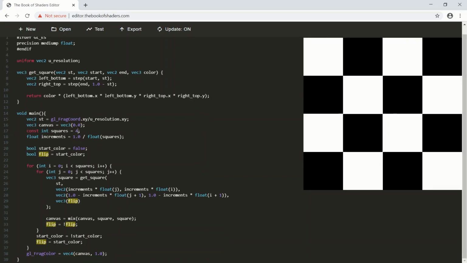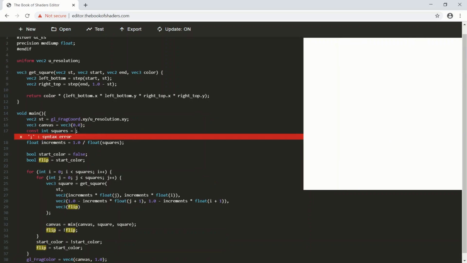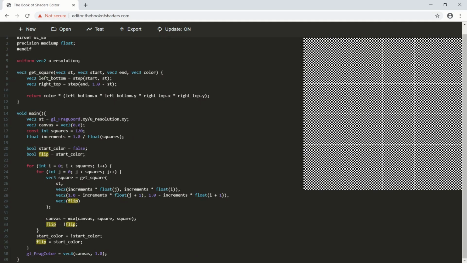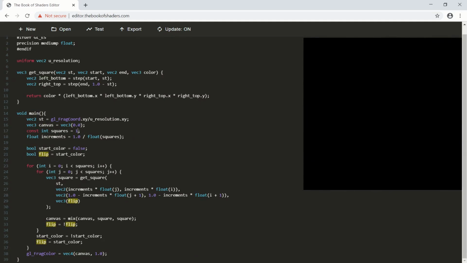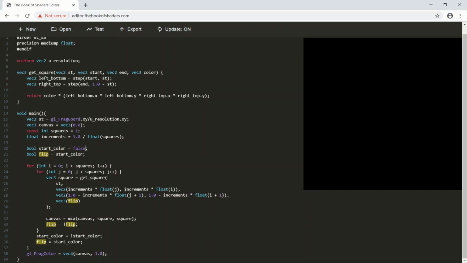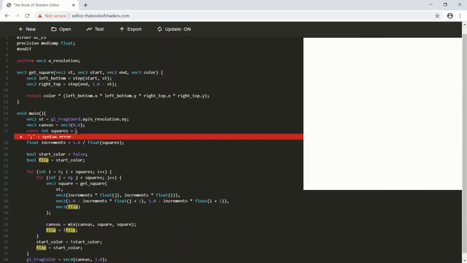So it's 3, it's 4, 5. I tried 500 and it crashed the program. The highest I got was like 150. I'll do 120 right here. That's 120. Of course, we can do 1, which is nothing. Or excuse me, it's 1 square. It just starts on black, which is false. We can start on true, which is white. We'll go back to black. And then we'll just do, I don't know, 3, 4, 5.